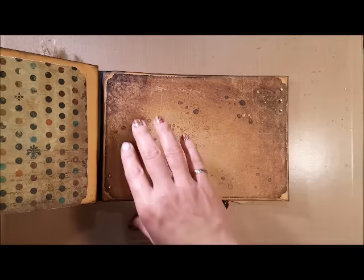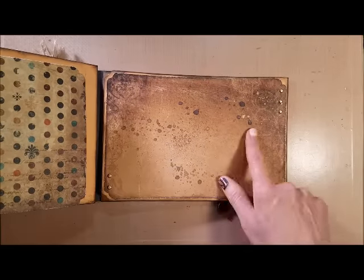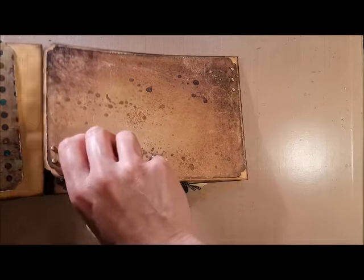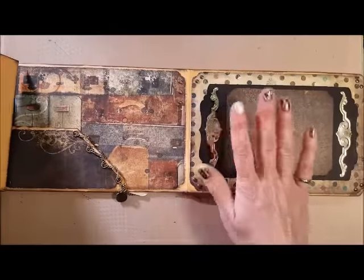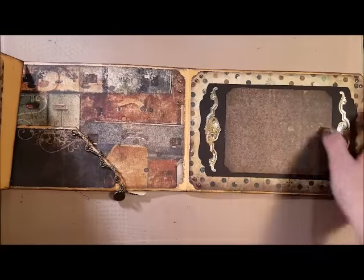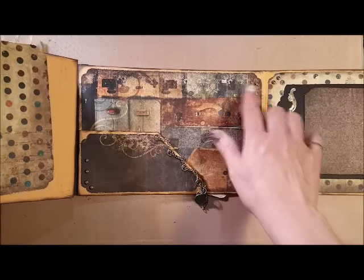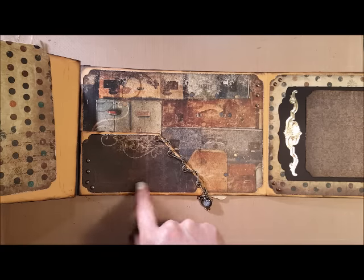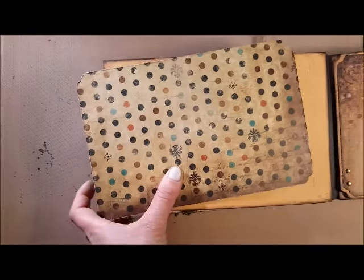You can see I actually attached the background paper to the page here and added a few brads. Like with the other spreads that have opened up, I've done picture mats with the brads here, also added a few brads here, and the chain with a charm. So this is all pretty much identical to the other two spreads that have been like that.